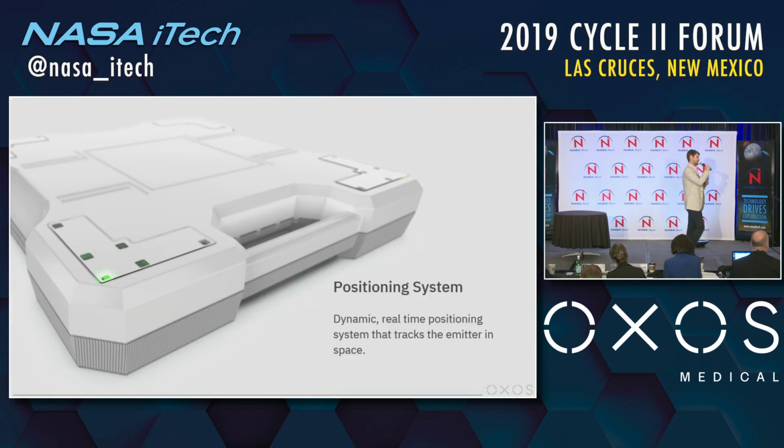So the other innovation that we've built is this positioning system that tracks the orientation of the emitter in relationship to the detector in real time. So now that the emitter is free to move around, you want to make sure that it's safe, that all that X-ray emission is going to create medical images and not being pushed into the room or hitting the operators or other people. So this is one of our technologies where wherever you're pointing it, it will only fire if you're pointing it at the detector.